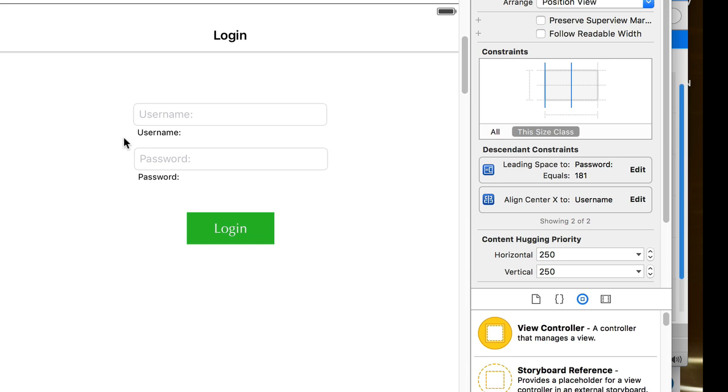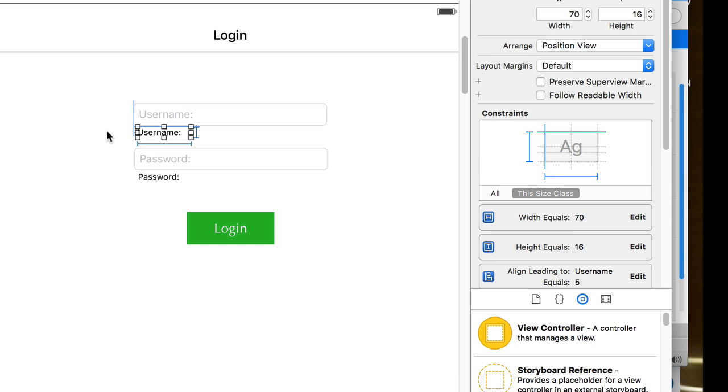You really wouldn't think that I would have had to do that because I haven't moved anything. But here is a good example. I'm going to click on this text field and move it 1 pixel to the right, and you'll notice that now it's turned yellow down here at the bottom. So as I'm moving this element around, it actually causes the system to change the constraints, but it doesn't update them all the time.